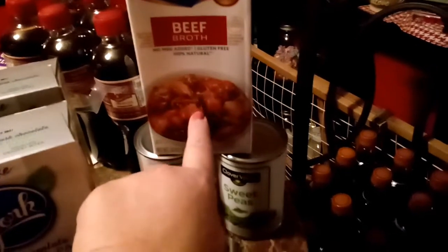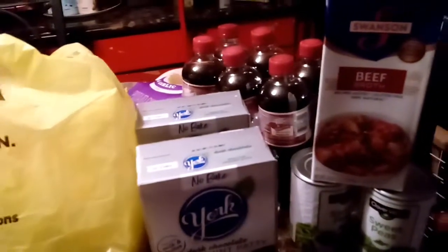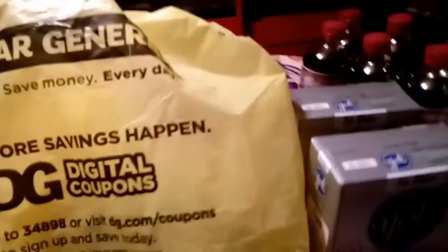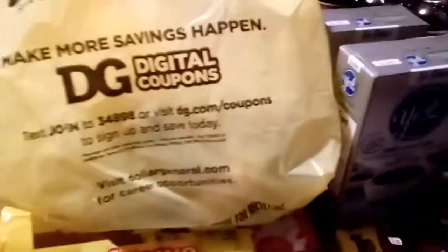I'm going to take leftover steak and make a beef stew stuff. Then I got his pop. It's supposed to be 3 for $8, and I threw in the Dr Pepper. It was supposed to be on there, but for some reason, they didn't do the 3 for $8 yet. That was a new store, too, so I don't know. But my cards were all 50 cents apiece, so people will be getting cards. I bought about $10 worth of cards. So there's my haul.